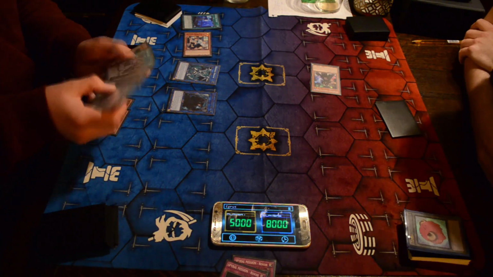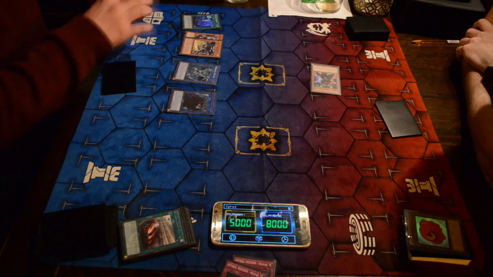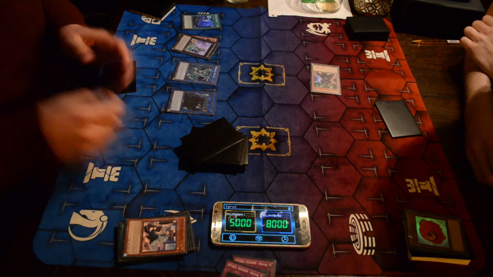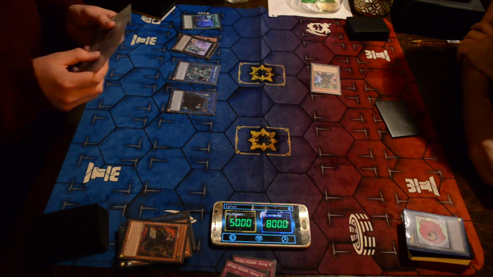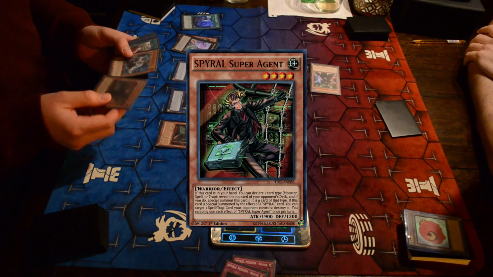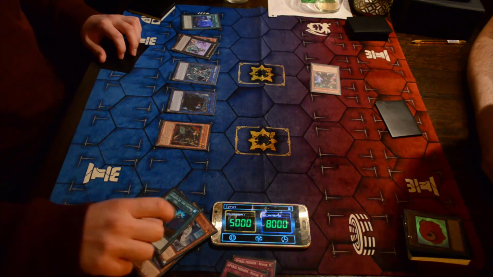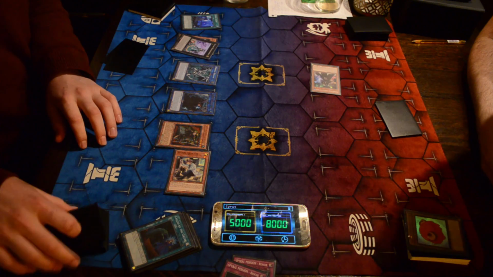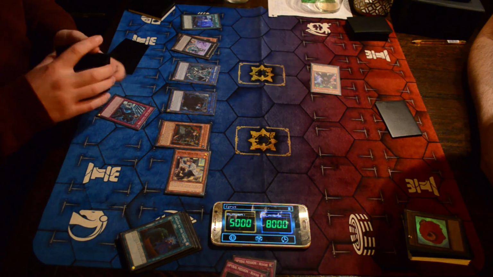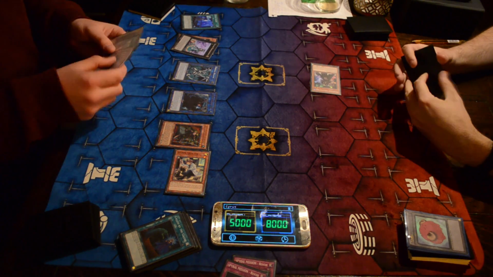So he just uses a Rescue to bring back Drone, not using the effect again, instead making the Link 1 Princess Sprite, and sending a Super Agent to the grave. Bit unfortunate there. Then activating Super Agent, again calling Monster. Pitching Call by the Grave in order to summon Quick Fix from the grave. That will add a wire, which he won't be able to set, but it is, you know, a search target, it's advantage for the next turn, it's a potential discard outlet if he needs it as well.